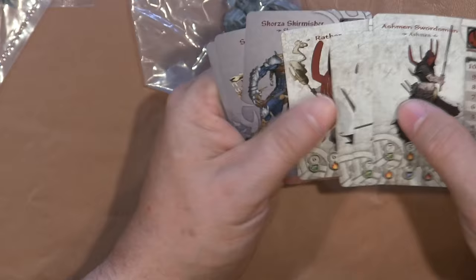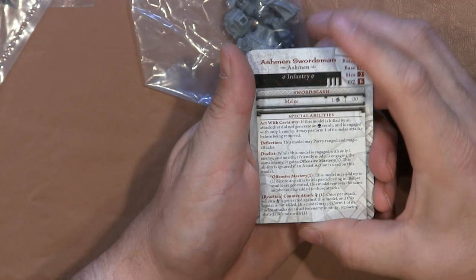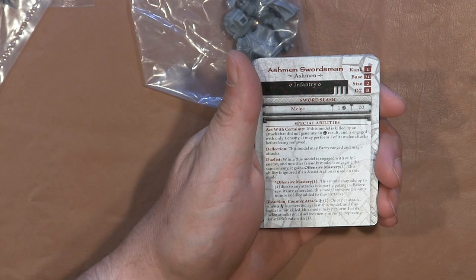Let's see here. The swordsmen, they have deflection. They're also duelists, which basically means if they're engaged with one model, they gain an offensive mastery bonus. They also have reaction, which basically allows them to counterattack.